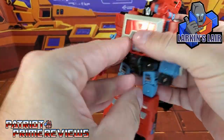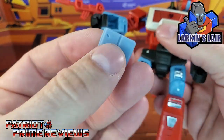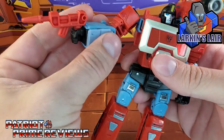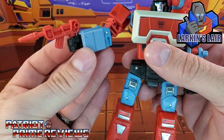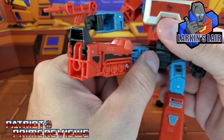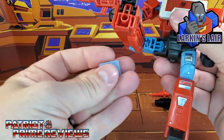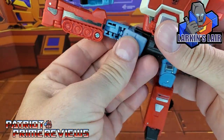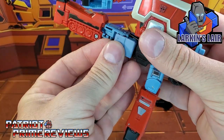Next up, we'll take a look at the forearm fillers right here. And these are pretty easy to install. You just lay them over the gap there where the fist is, peg them in, and they actually lock in nice and tight. Now for transformation, you'll take these gap fillers, and when you open up the legs, when you turn them into microscope mode, these gap fillers fit into this section right here. Let me see if I can get it. It's hard to do this on camera.